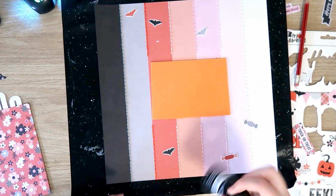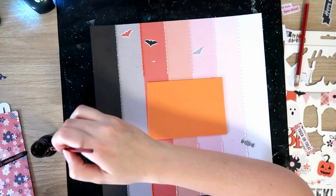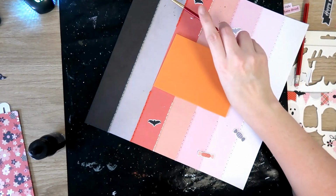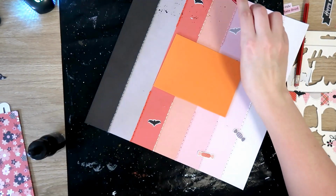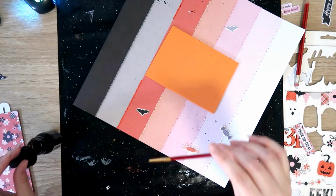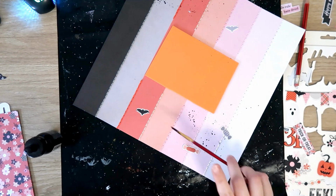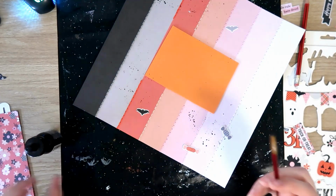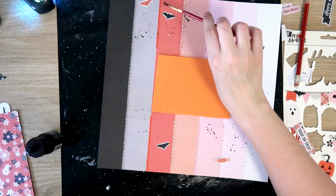So now I'm coming in with my Liquitex acrylic ink in Carbon Black. I picked this up recently to save me time having to water down black acrylic paint. I really like it. It's really nice and opaque. It is still an ink though, so it can bleed a little bit. So you might see in the close-ups it has bled in a couple of places where you don't really get that with watered down acrylic paint, because that's more viscous, so it doesn't tend to soak into the paper. But the convenience factor for me is worth it, and it definitely doesn't bleed as badly as something like a mist.